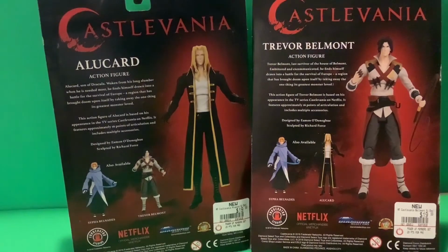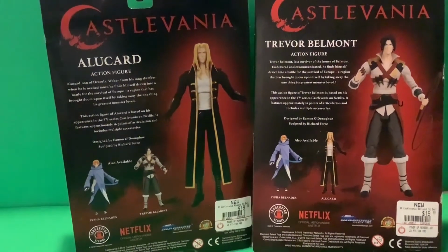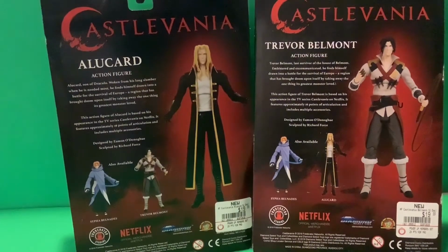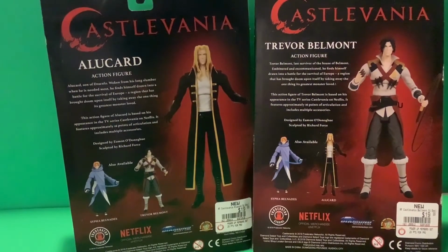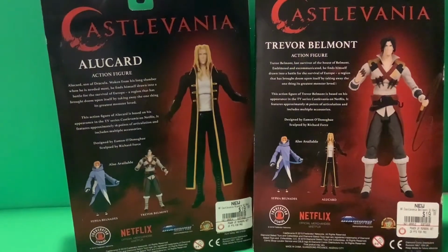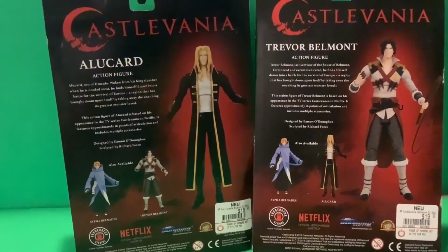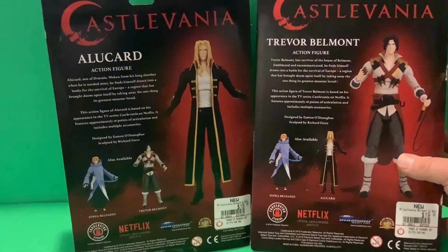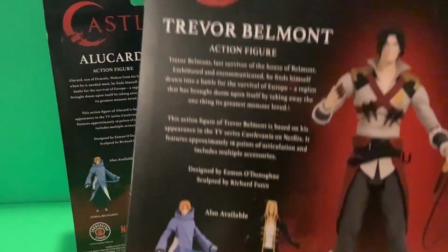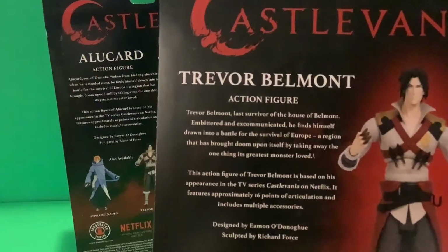I have all three of these figures. I don't have Sypha at this moment, but I will. I have it added on the video in here. She'll be added in one moment. So yeah, this is good. I finally see this figure. These figures are not for toys. These are basically for collectors who just want to display.